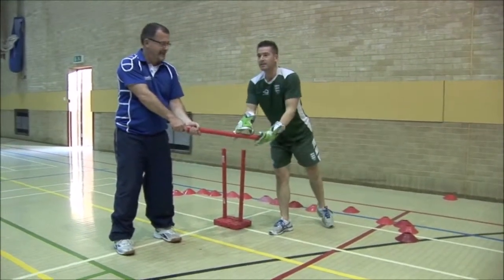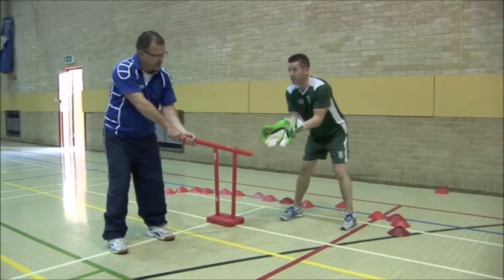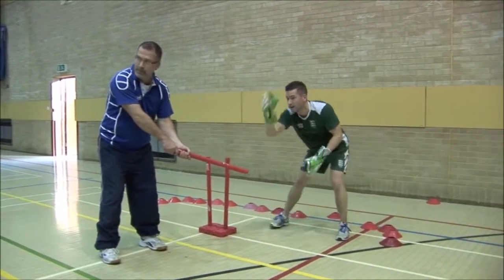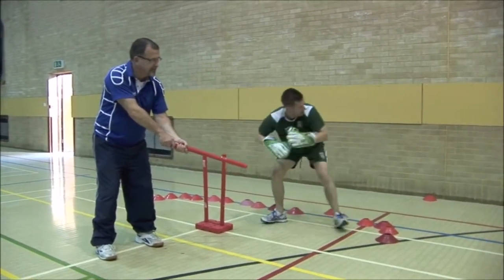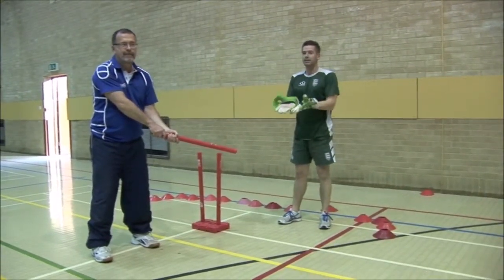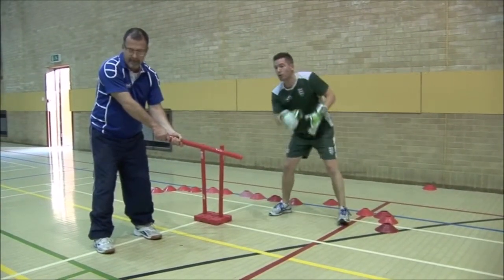But again, this is realistic. There's a noise and there's an end result. What we don't want to see from wicket keepers is them snatching at the ball. Well, that's a good one. You don't want them panicked about that edge. But it's unbelievable how many snicks come off that edge and don't go into those gloves. We don't want the wicket keepers from here hearing the edge and moving.